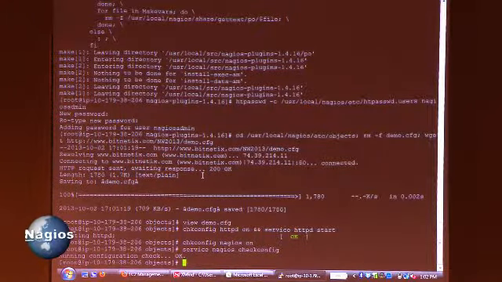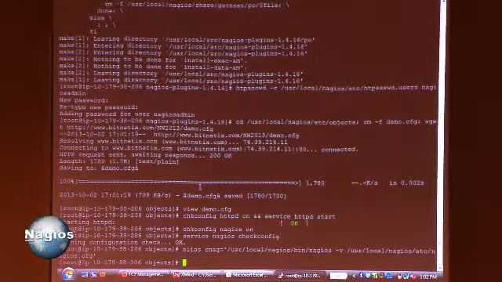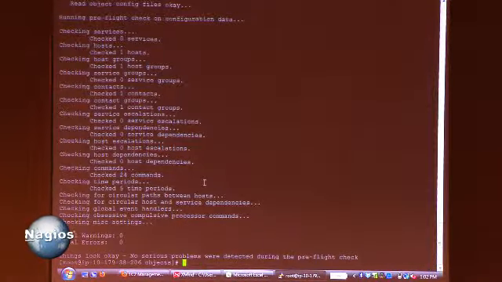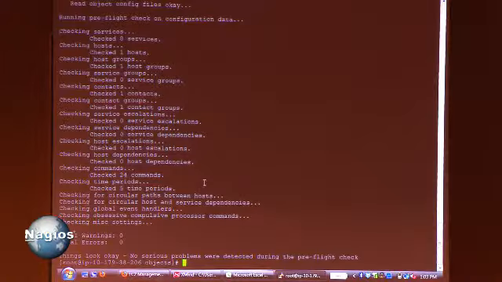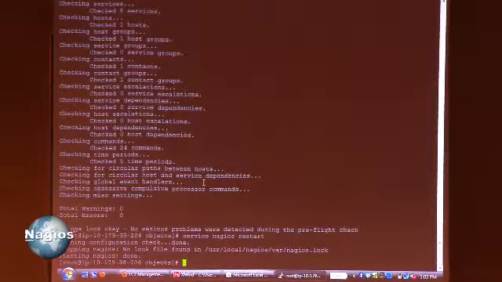Because I like to do sanity checks often and I like to see a little bit more detail than just what you get out of check config, I make something called, in my head anyway, I think of this as check Nagios, but I don't like to spell things if I don't have to, so cnag, which is just doing the verification phase that the startup does, and just making sure that I don't have any problems. So no warnings, no errors. My demo.cfg file looks good, except it's actually not configured to start yet. And let's go start up Nagios.